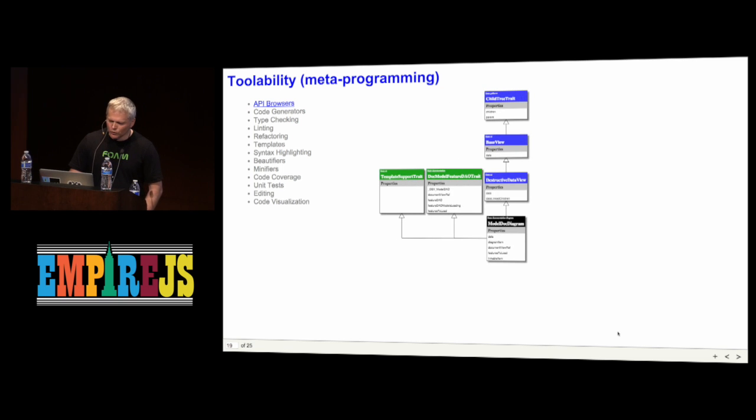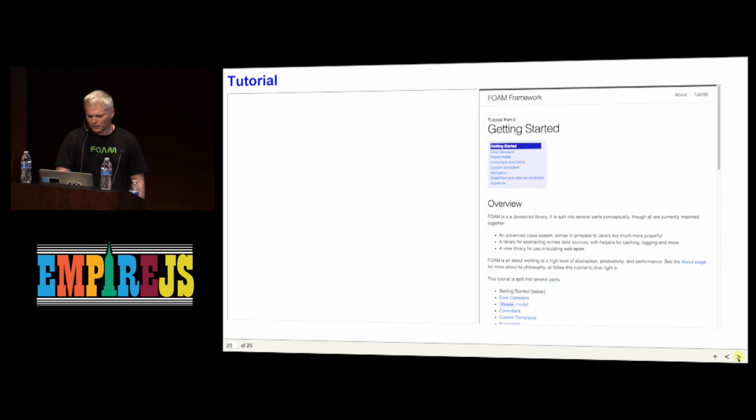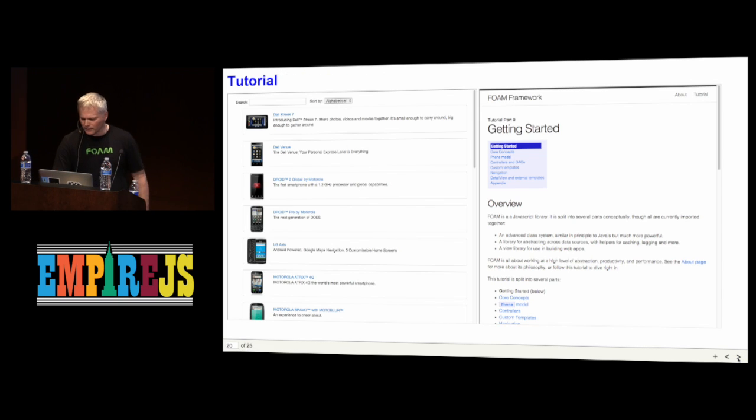Okay. Toolability, I'm running a bit behind time. So just like in Lisp, where your data structures are lists, so it's very good for doing this kind of metaprogramming, our data is models, so we can do lots of metaprogramming or toolability against them. We create these UML diagrams, and there's nothing special about that. We can just go to the DAO. All of our models are in the DAO, and produce those kind of queries against it, and away we go. We have a tutorial. You can go to that and learn how to do some foam stuff.